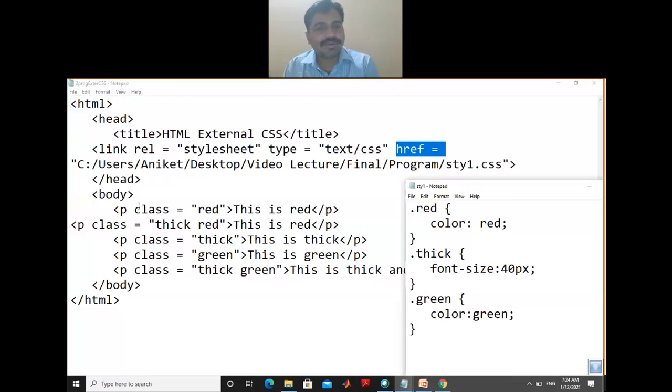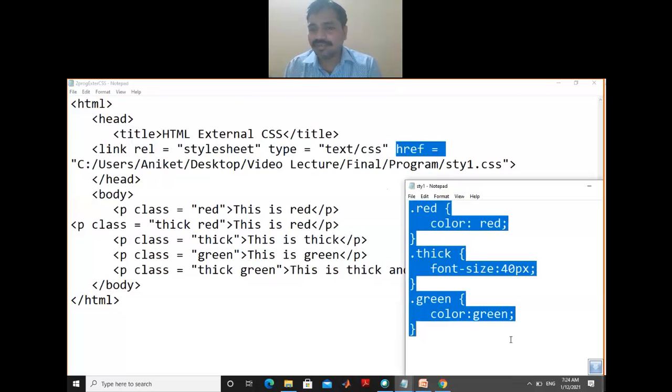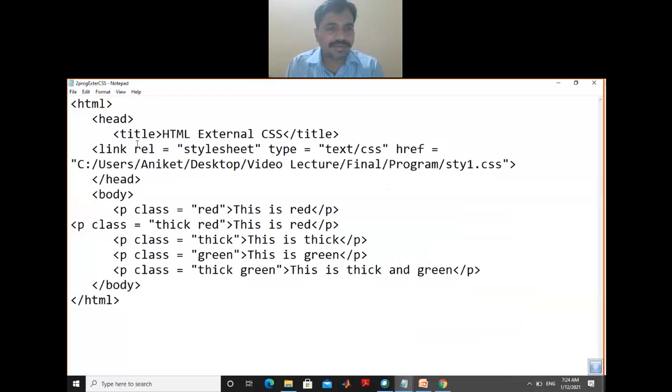And this is my program, this is an HTML program, and this is my .css file. Whatever values I need, I make separately, and this is the HTML program, just use that. So red is nothing but automatically displayed as red. Then I use the thickness 20, which is automatically displayed. The green automatically displays the green color. I make a thick and green, automatically displayed.